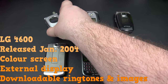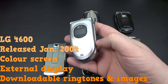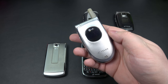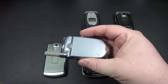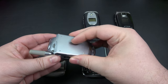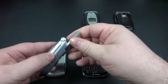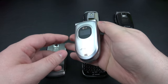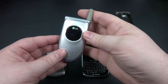This is probably one of the older flip phones I have. This is the LG 4600. It came out in January of 2004. You can see on the front here that the carrier I was with up here in Canada, Telus, put their branding on the front of the phone. On the back, you pop this off and the back was the battery right here. Basically you would get the ID inside here and connect to the network. The antenna was stationary, would flip open, had a color display. Just your classic flip phone.